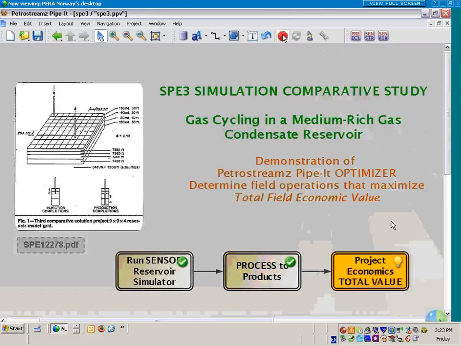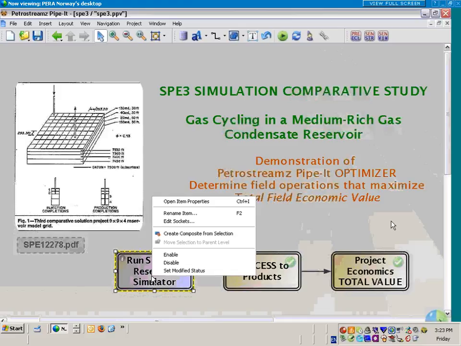By the way, because processes take a lot of time in real life, it automatically will sense, like when he ran the project, nothing needed to be redone because it knows that all the resources were updated. The last time the Reservoir Simulator had been run, the input data file had a timestamp on it, and that hadn't changed, so it knew it didn't need to rerun the simulator. But we can modify that and kind of trick it into making it run.